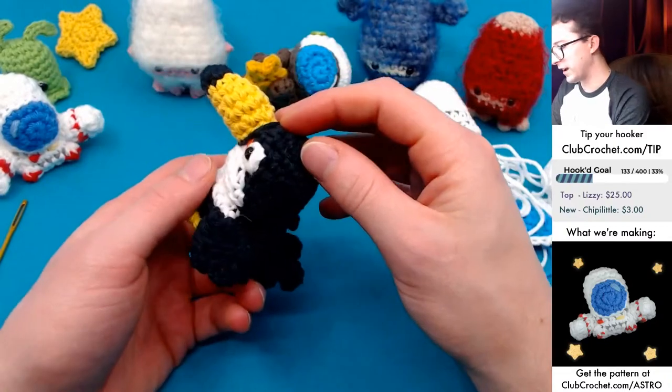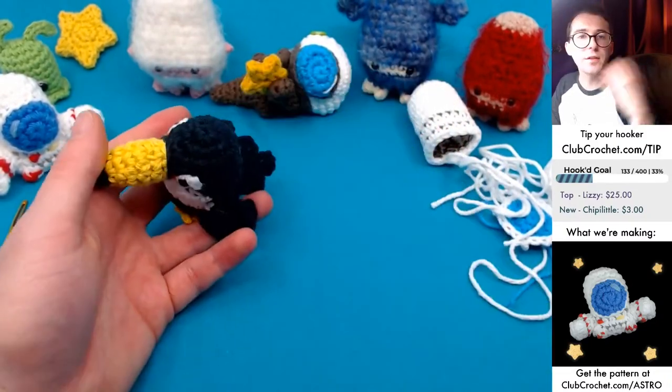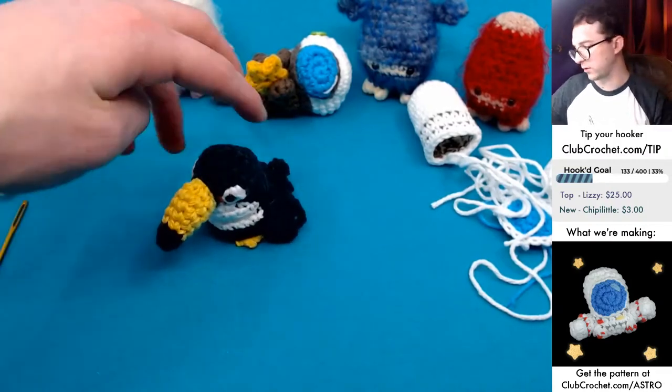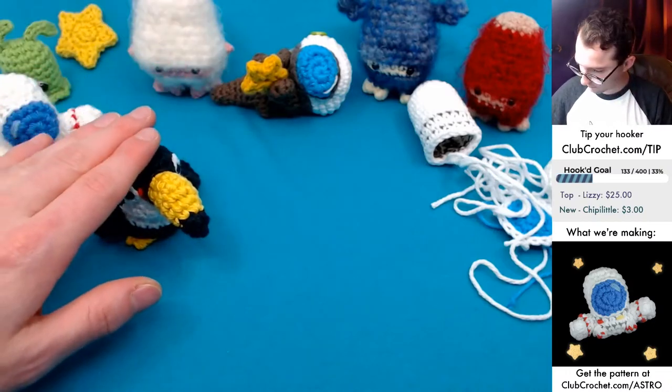So this is a toucan. I'm going to work on the hummingbird pattern soon as a thank you for all the likes on that burb live stream. I just haven't had the chance, and then I got sick, and that's the whole thing. But yes, toucan Sam.